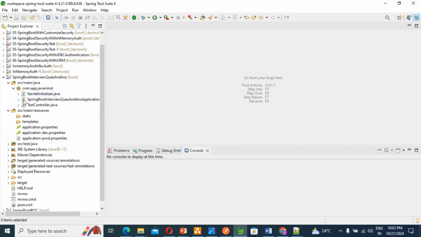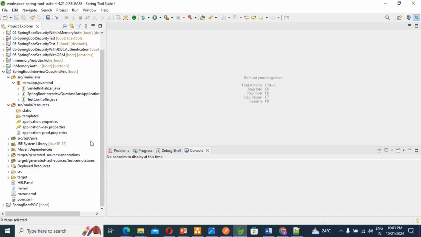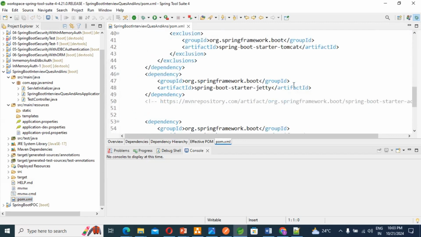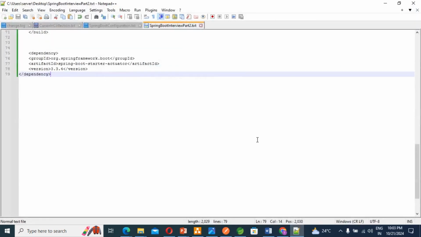In this I have already created one project, right? In that I have one pom.xml, correct? So in this pom.xml we can keep the dependency here. I have already kept this dependency.